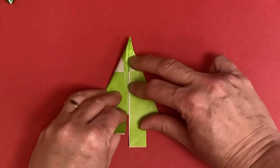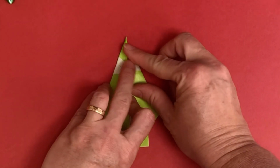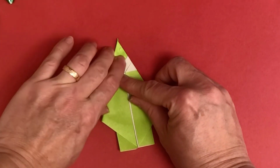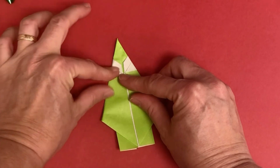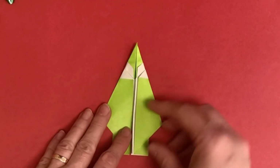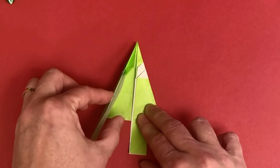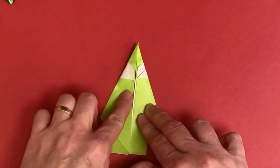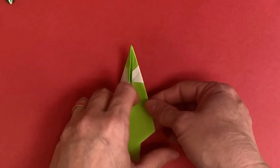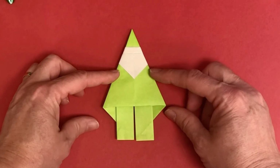It's almost like a paper airplane fold where you have to make it really pointy on one end. That is going to be the top of his little pointy hat. And what we're actually looking at here is the back. So again, all I did here was I picked up all those folds and layers of paper and folded them to the back, just like so. And now when I flip it over, here is our completed project.